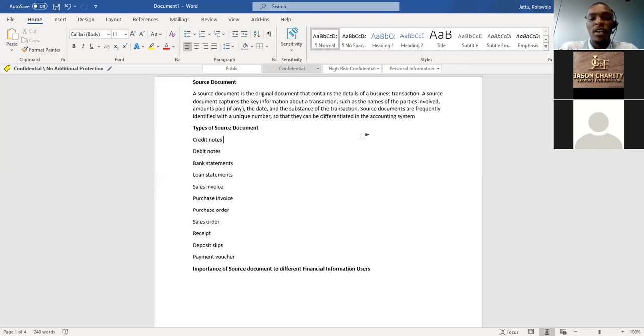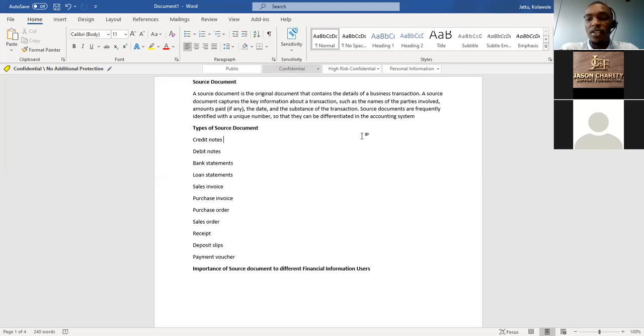A purchase invoice is also a source document that is usually issued by a vendor or a supplier to an entity. It's usually detailed, the same thing as I've said earlier for the sales invoice. That is, on it you see the dates the transaction occurred, the quantity of goods purchased by the entity, the price of the goods, the description of the goods, the purchase invoice number, all of that, you see it on the face of a purchase invoice.